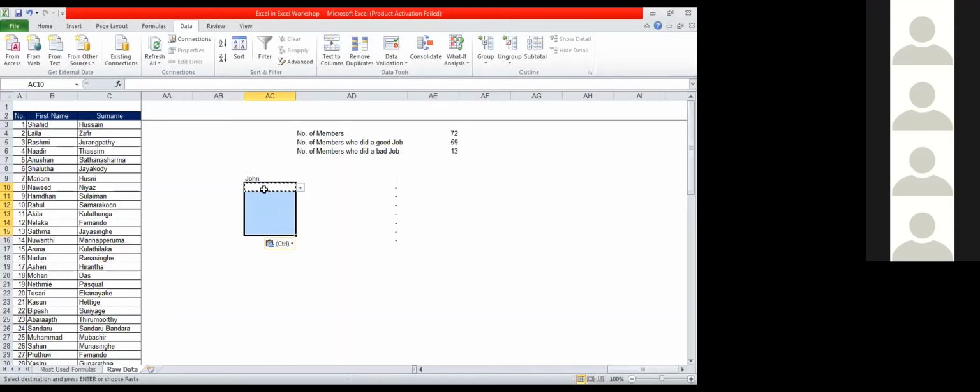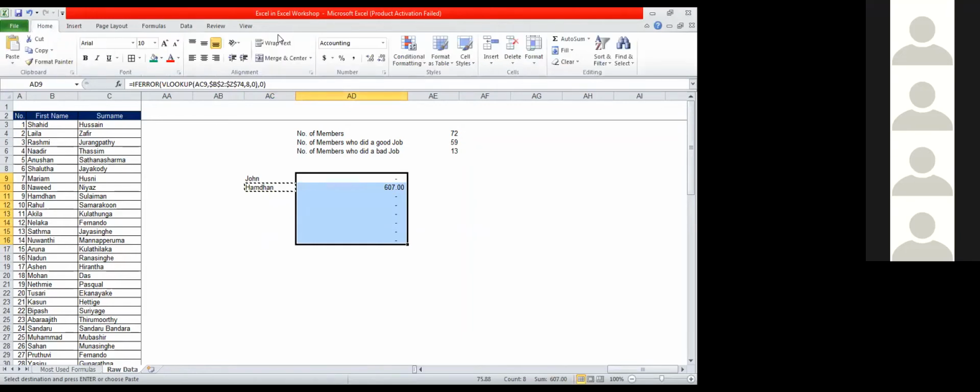Now, if I just pick someone's name up, oh, they have Hamdhan as well. Let's see how well did I do. I've sold 607. I'm going to format this a little more. I'm going to just take it to whole numbers.